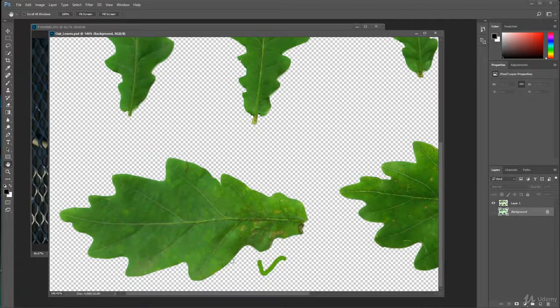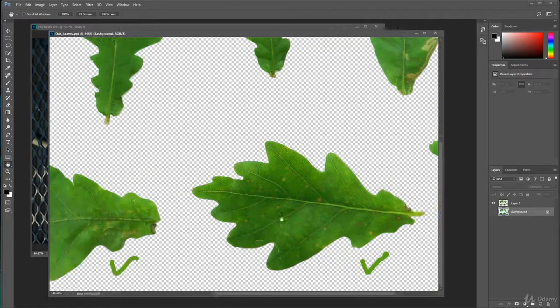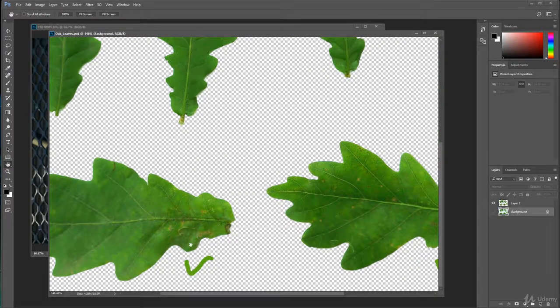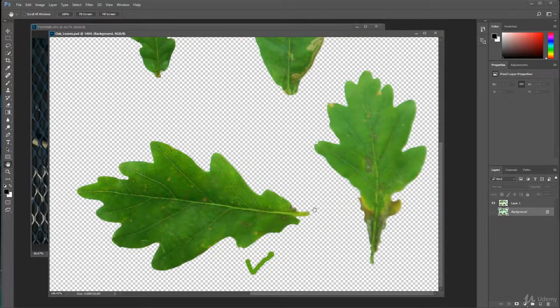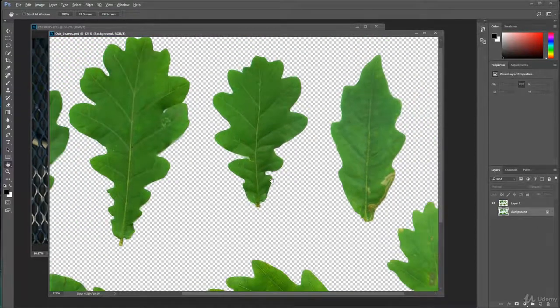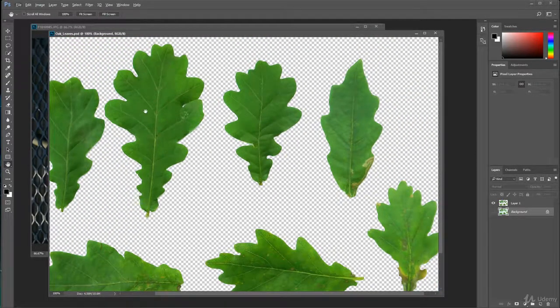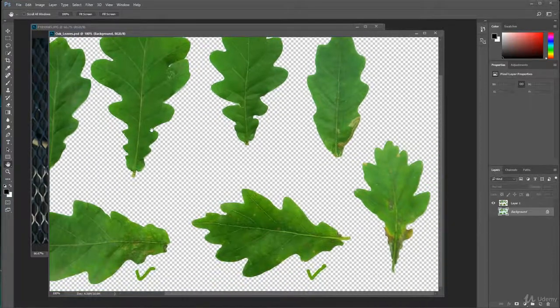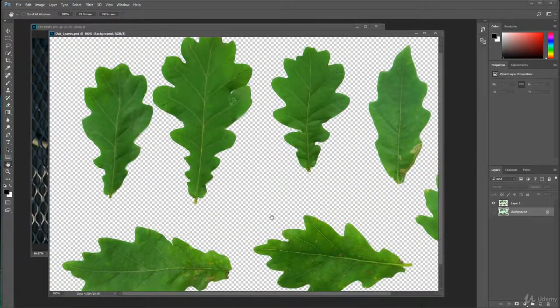Instead of having just a bright green leaf, it's nice to have some damage and some bits eaten away, because that's what nature does, especially with stuff like this. I probably won't use that leaf. It's a bit blurry. Something weird about that leaf, but I really like this burnt, dead, dry patch, so I might incorporate that into some of these other leaves, just so I get some variation.